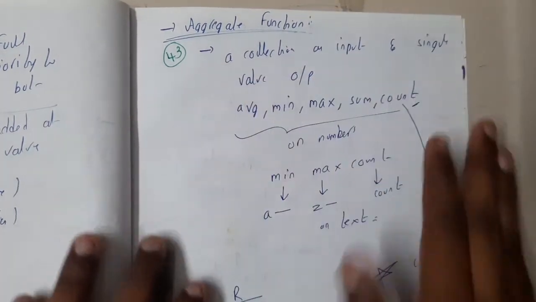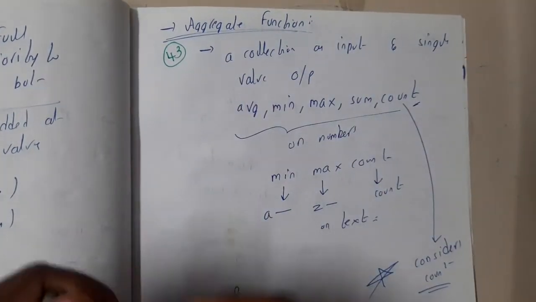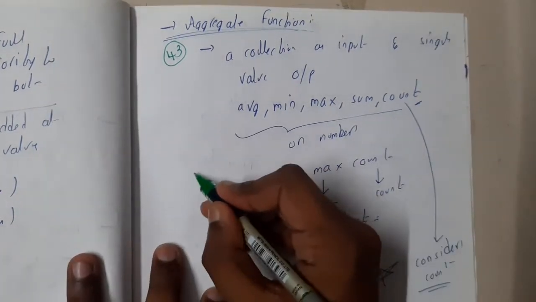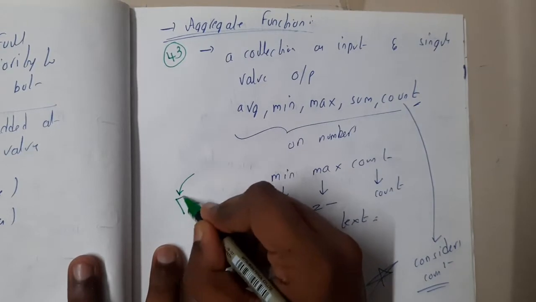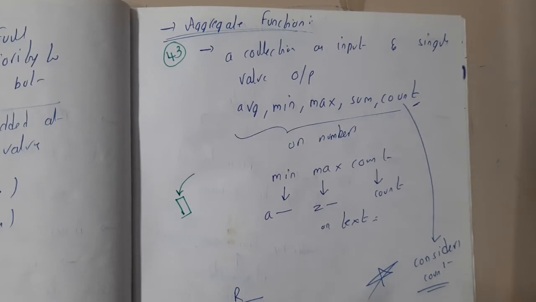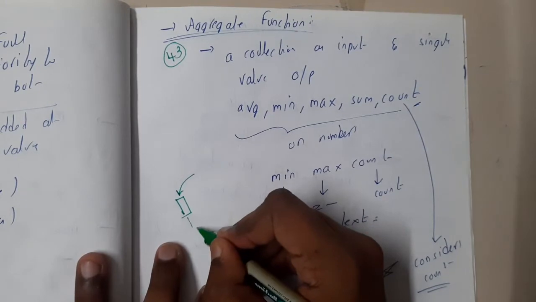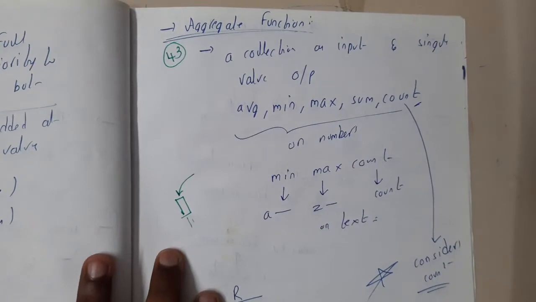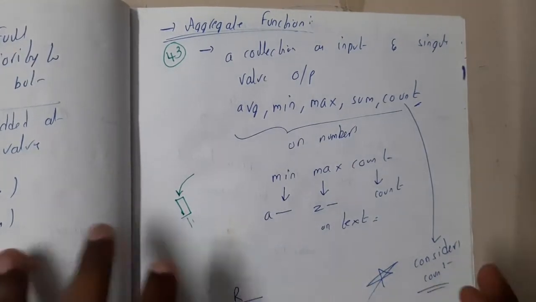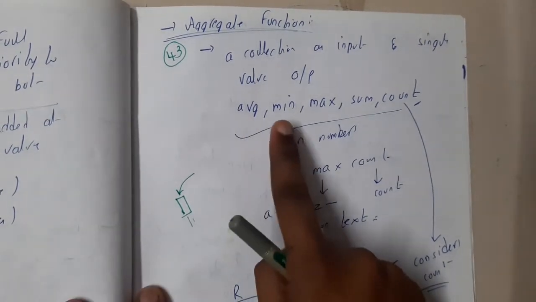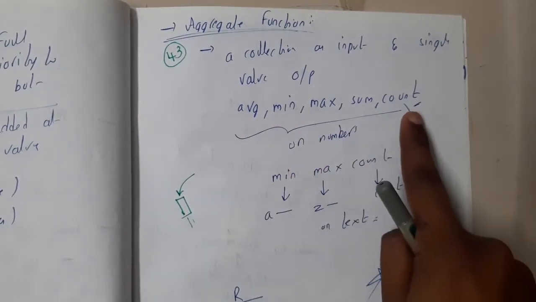Okay. So when it comes to database management systems, we are going to store multiple data in our databases, right? So at that time, sometimes we want to perform some calculations on some particular columns, right? So assume that is your marks, like your college students' score. So at that time we want to perform average, or you want to find who got the minimum marks, who got the maximum marks, you want to count how many are there. So those types of things can be done directly, right? Yes. So those are nothing but popularly called aggregate functions, guys. So average, minimum, maximum, sum and count.